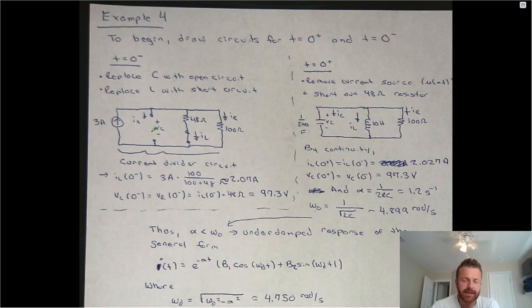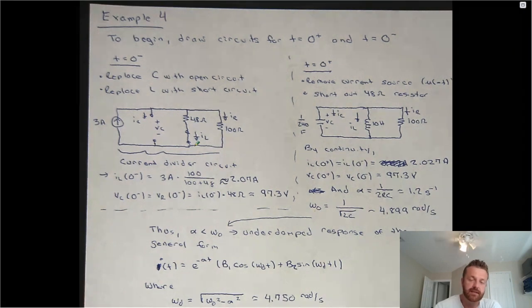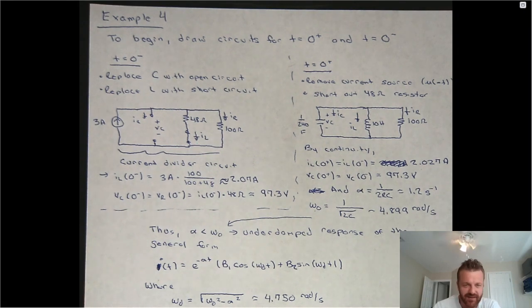But if you totally took those out and you took out the markups, you'd see that basically all you have is a 3 amp source driving a parallel load consisting of a 48 ohm resistor in parallel with a 100 ohm resistor. So this is by definition a current divider circuit. If we seek to solve for the current through the actual inductive branch, that's generally the approach. We're looking for inductor currents and capacitor voltages, which in a parallel circuit are all the voltages. This inductor current at 0 minus is just going to be the portion of this current that's routing through the 48 ohm resistor. So take it and multiply by the division ratio.